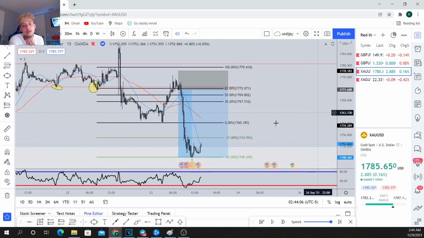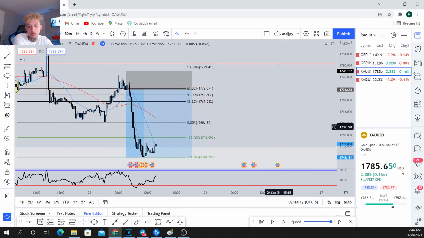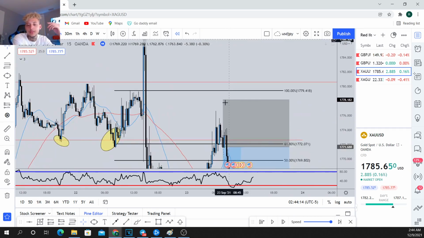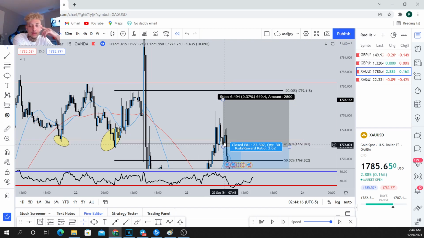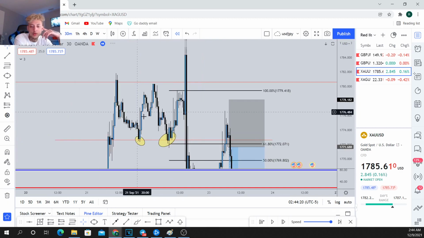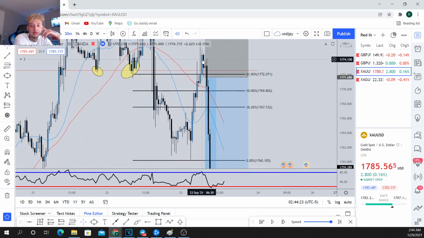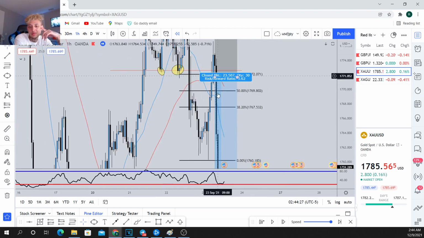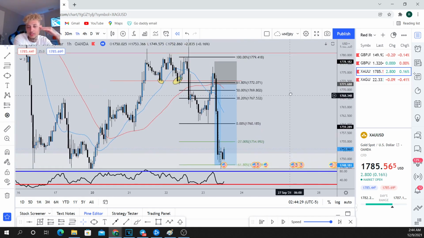It's not always going to happen where price hits your target right away, but you want to be as patient with your trades as possible, because there's always going to be opportunity. If you missed out on this first entry right here, then price came back, engulfed, and this would have been another entry. You go to a 30-minute time frame, you would have seen, hey, there we go, bearish variation, bearish engulfing right here, or an hour time frame. If you would have waited for the hour, you would have completely missed out on the trade.